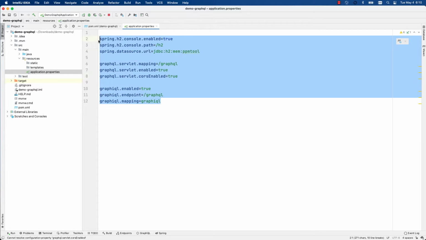Make sure before you move on that your application.properties file looks exactly like this. Like I said, I'm not going to go too deep into what's what. For now, I just want to give you a very quick and dirty introduction and show you that with just a few steps, we can get this working.